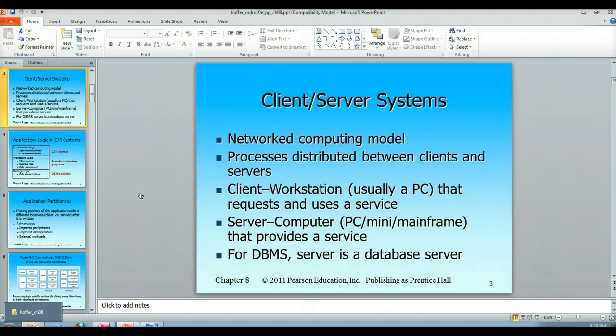So when we talk about client-server systems, we're talking about the typical internal corporate environment. The corporation is going to have a server system set up, usually a server farm, which is comprised of multiple servers. These days, a lot of the servers are virtualized. So we've got a fairly complex back-end system, where all of the data is being stored, where all the database management systems and all the storage systems are. So we've got this huge server system.